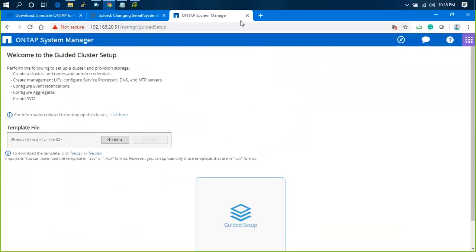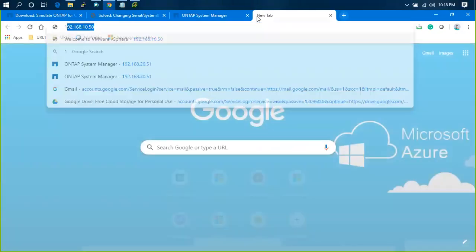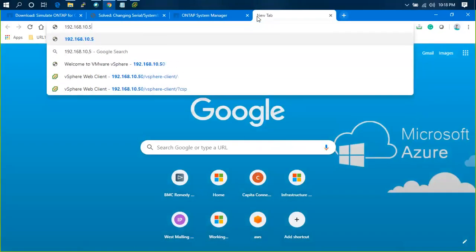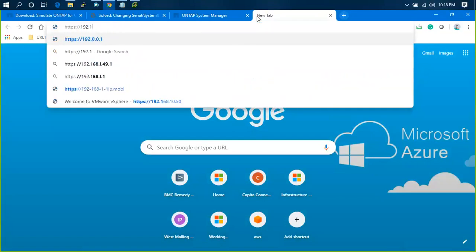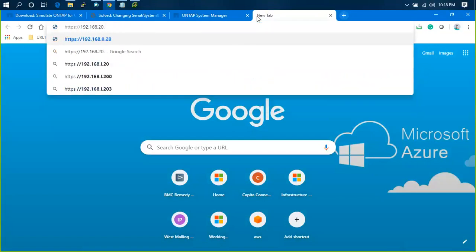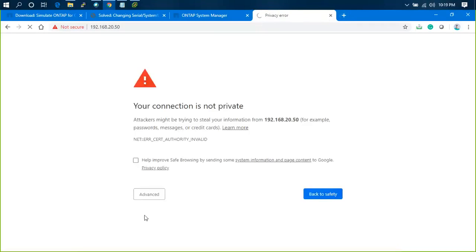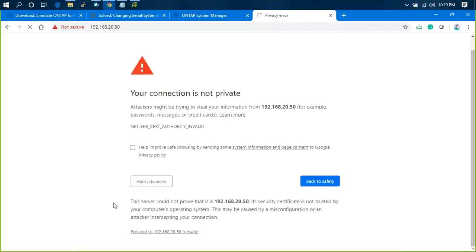Okay, let me go to HTTPS 192.168.20.50, which is the cluster. Let's wait for a few seconds.